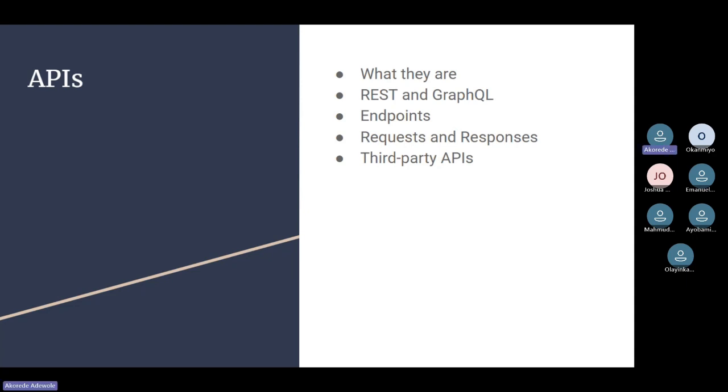On the other hand, we also have GraphQL. GraphQL doesn't seem to be as popular as REST, but it's also another philosophy that guides the backend development process. There are quite some differences between REST and GraphQL, which we'll also talk about later on.